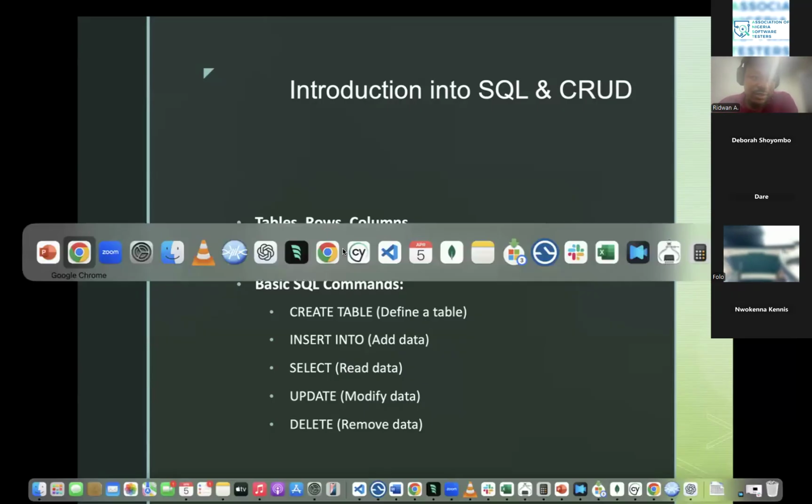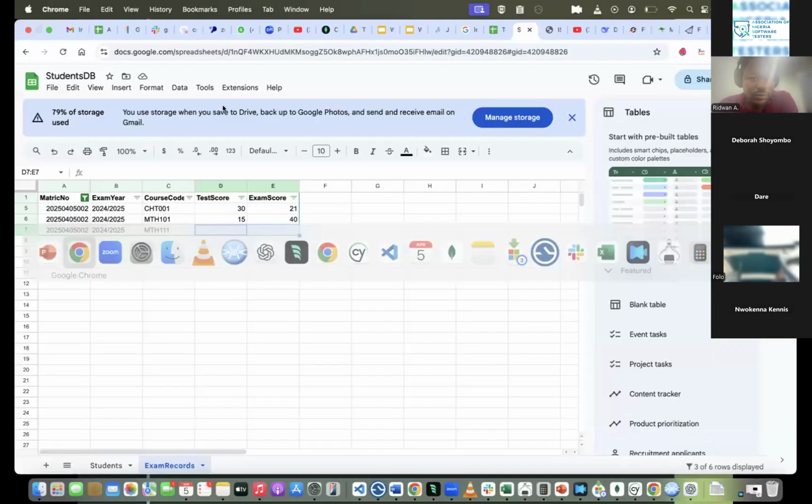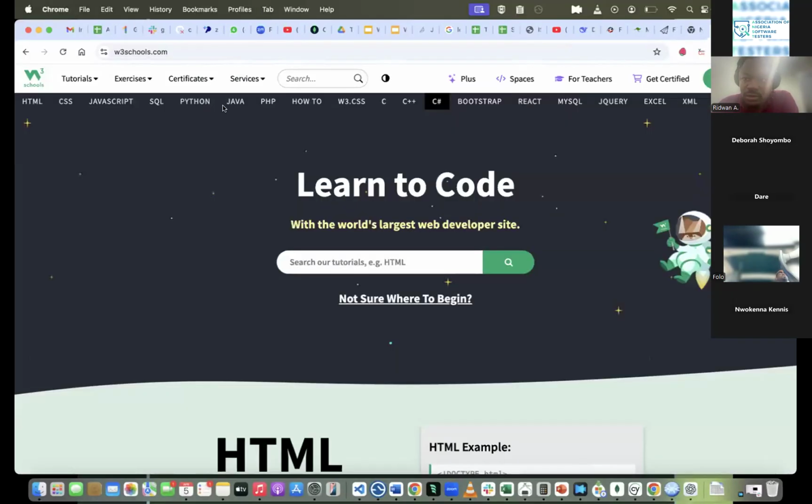Database. SQL. So yeah, I think they have this where you could practice what you want to learn, right?